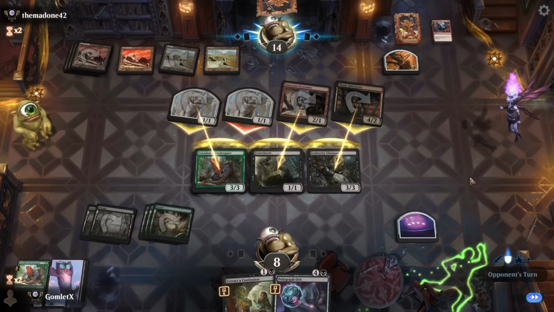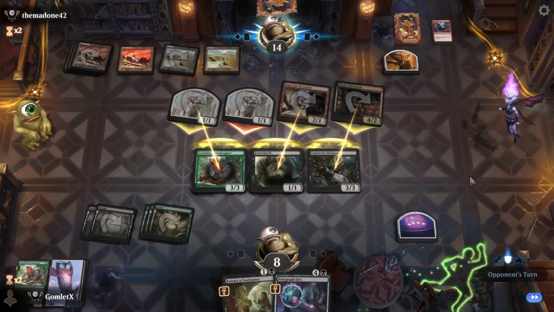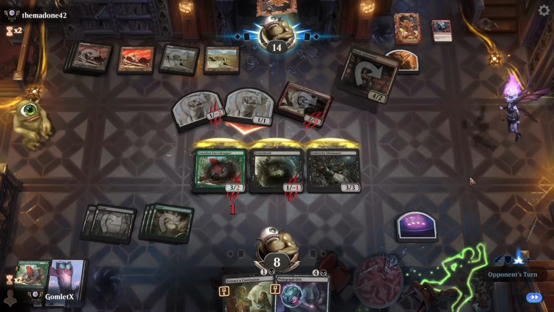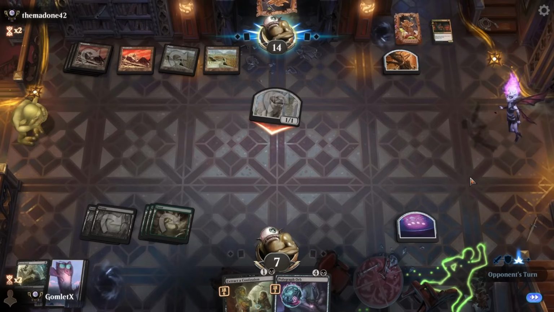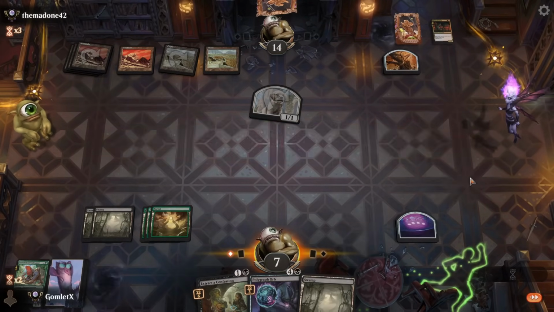Ooh, okay, Shady Informant's also pretty bad. I guess they're down to just a dog, and we have no board anymore. So no board versus a dog. Yeah, it's not as bad as the 5/4 would have been, but it's certainly not ideal.